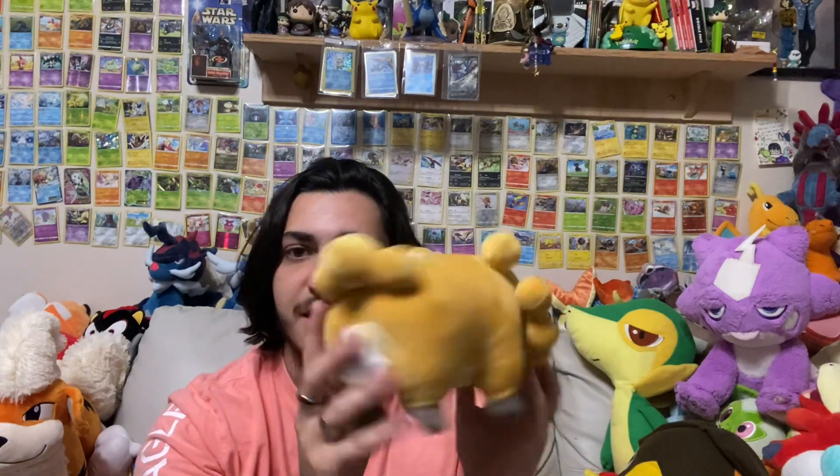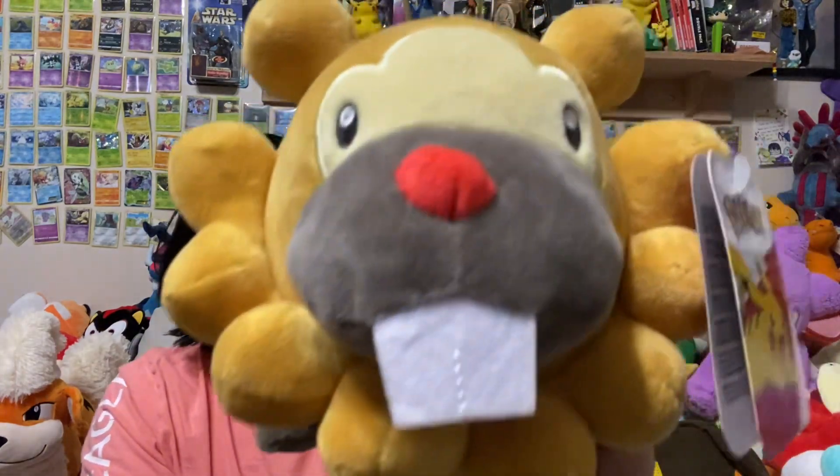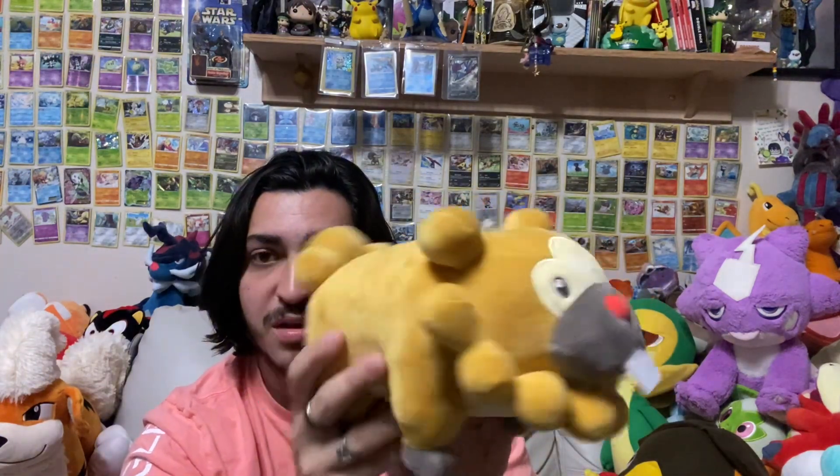He's just a big chunky boy. You can see his little tail — a very adorable plushie. Although I'm not a huge fan of Bidoof, I've had some decent love for him. He is my HM friend — we'll call him that, which if you remember the old days of Pokemon, you know that's not the actual name people called him. He sits pretty well, although he keeps falling sometimes. He is a 2023 release, one of the more recent ones, and he is adorable. The eyes are great, the nose is a bit wonky but that might just be a sealing error.